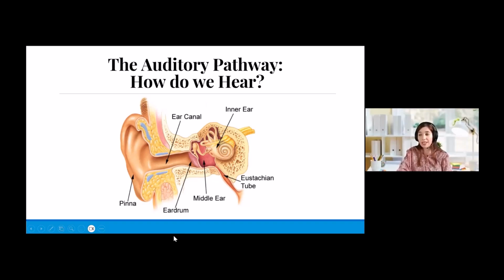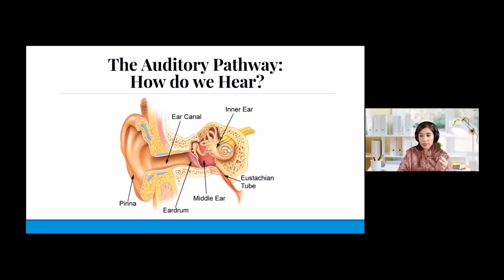The eardrum is a thin membrane that vibrates in response to these sound waves, and behind the eardrum there are three small bones called the ossicles. We have the malleus, the incus and the stapes, and they act as an amplifier. Everything that goes into the middle ear, they make louder, and they then pass it on into the inner ear. The inner ear is known as the organ of hearing, the cochlea.